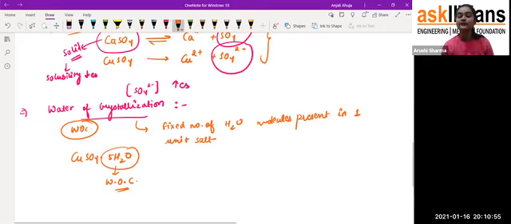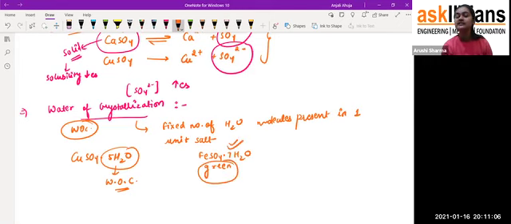Fine. Another example can be FeSO4. It is FeSO4.7H2O. That means ferrous sulfate salt, which is green in color. And it is green because of the presence of these 7 molecules of water. That's how this 7H2O is the water of crystallization for ferrous sulfate. So what's the water of crystallization, student? It's a fixed number of H2O molecules present in one unit of salt, and it is responsible for imparting the color in the salt.